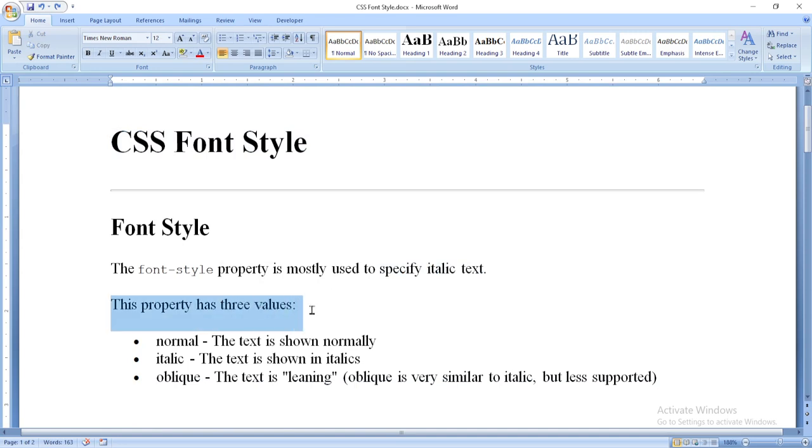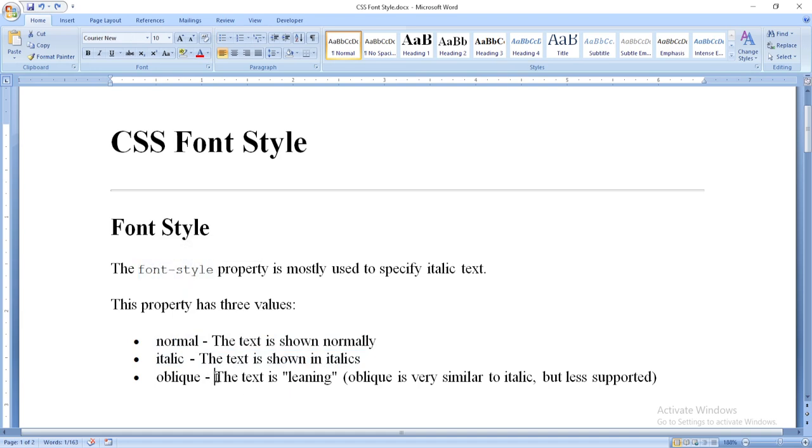This property has three values: italic, oblique, and also the normal value. The text is shown normally if you specify the normal value, and the text is shown in italics if you specify italic as the value of font style.